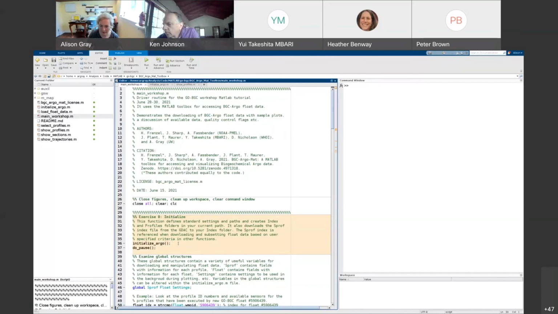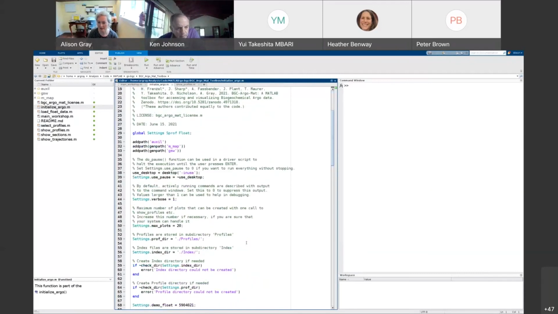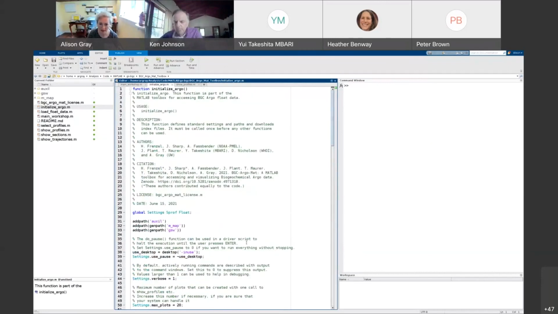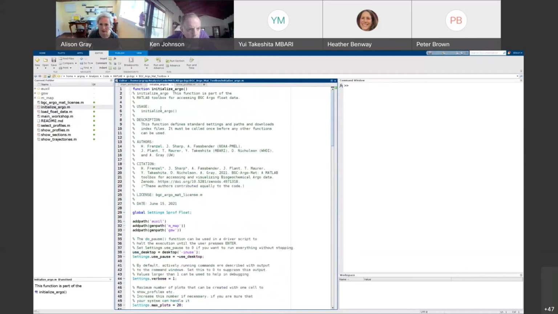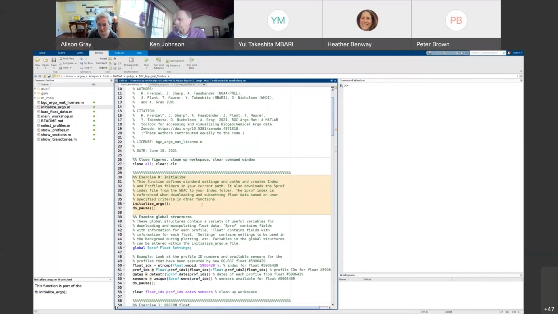And so that has a lot built into it. I'm not going to be able to go through all the different details, but there's a lot of settings in here. If you want to change any of the settings for the toolbox, you can dig in here. It's commented pretty well, so it should be easy to figure out what you need to change if you do.